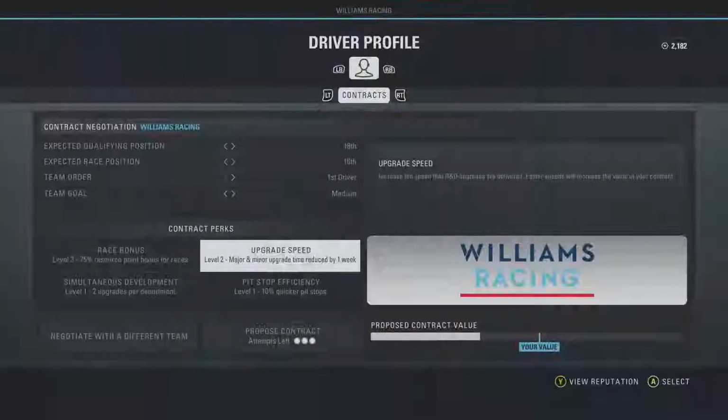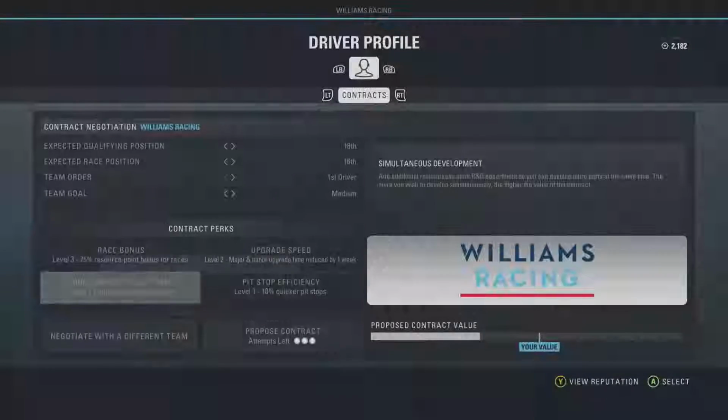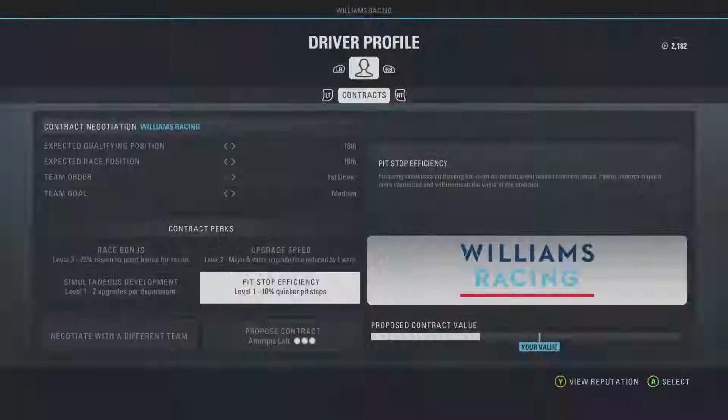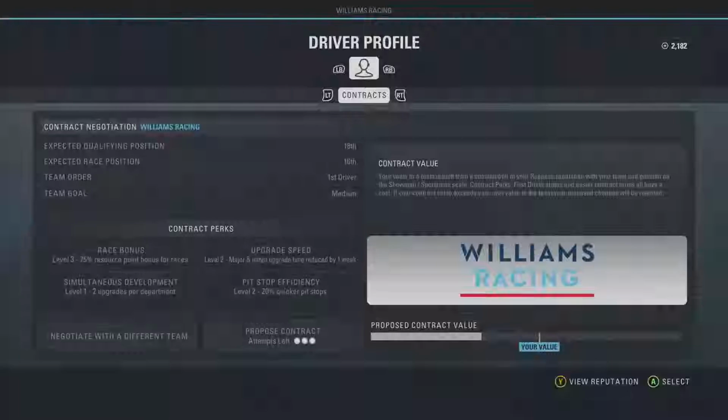Now, team goal, medium. I'm hitting those goals, so I'm okay with keeping that at medium for now. Let's see if we can grab level 2 on the pit stops. Or, hold on. Maybe I should take 3 upgrades. You know what? No. Let's go for the pit stop. And let's propose. Let's see where we're at. Our proposal has been comfortably accepted. The new contract will take effect from the next race weekend.